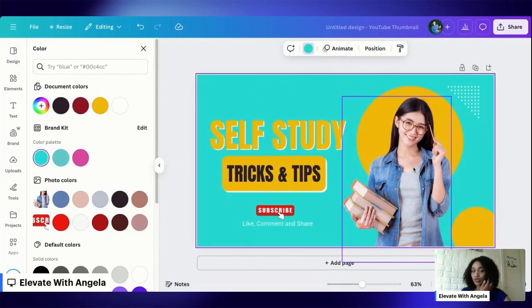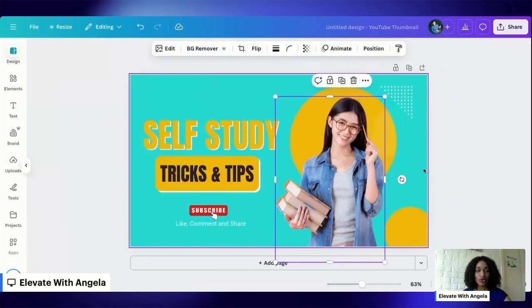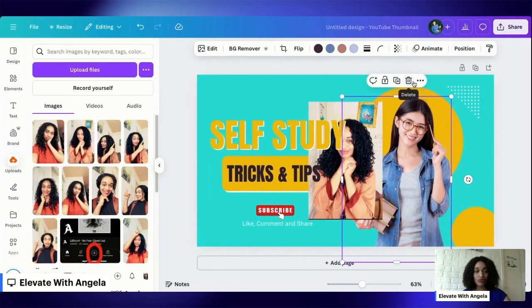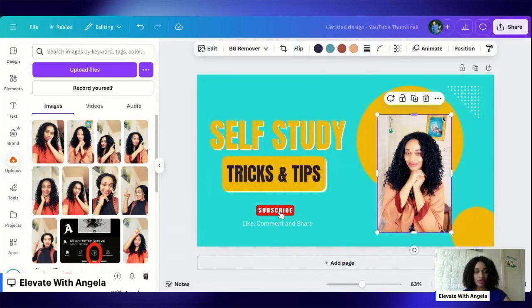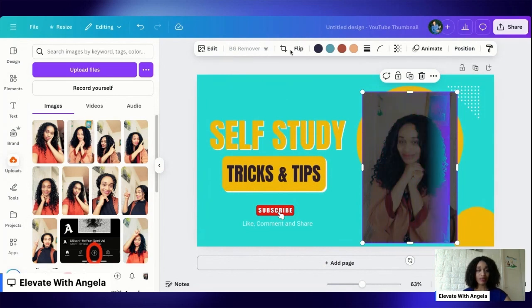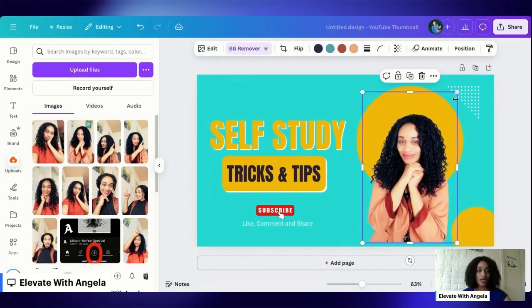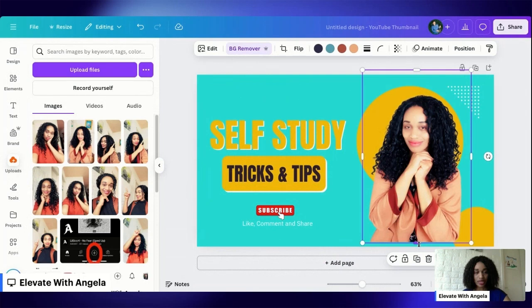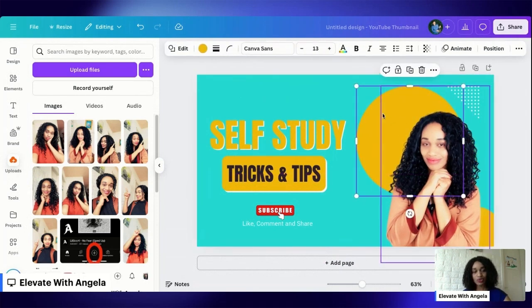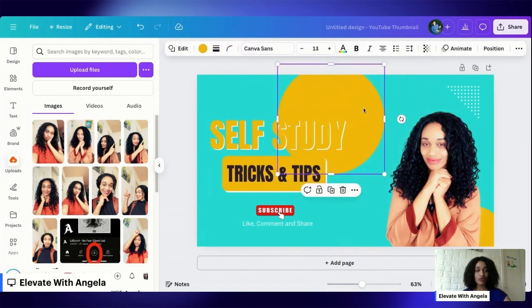Okay, and then if you want to replace the picture, you can just tap on this one and then delete it, and then hit upload, remove this one and then put your own picture there. Now why I like the Pro plan for Canva is it allows me to remove the background. So I'll go ahead and remove the background. You see, now I have removed the background. So that's that. But I don't like this yellow effect at the background, so I'm just going to shift it away.